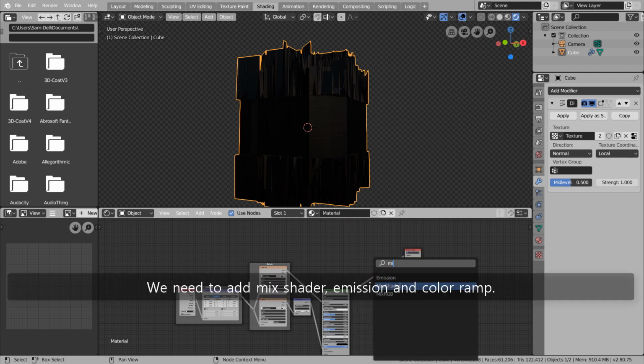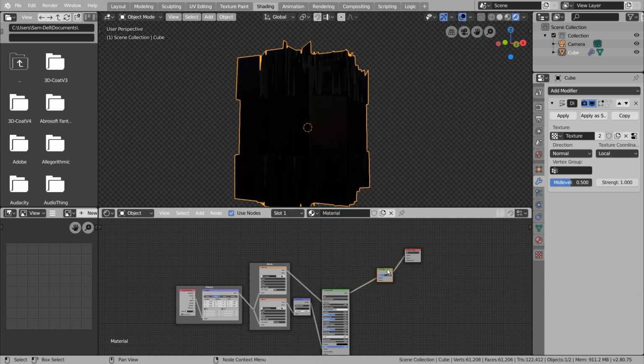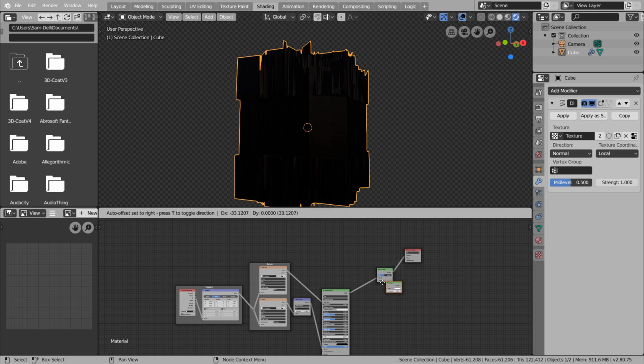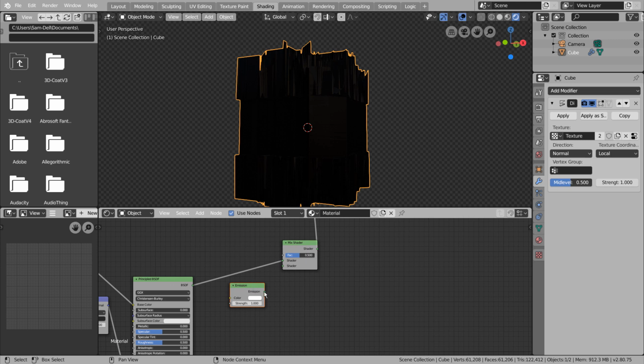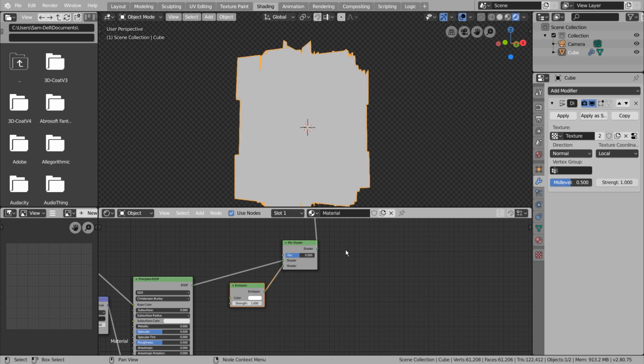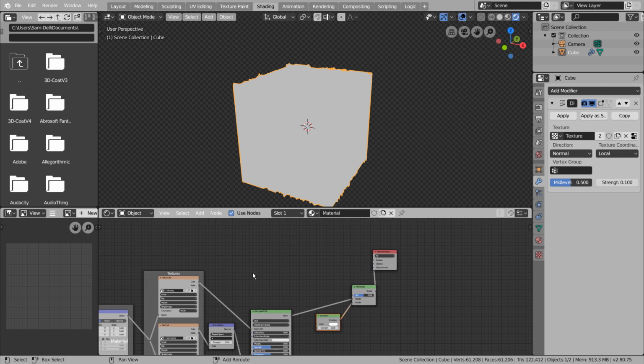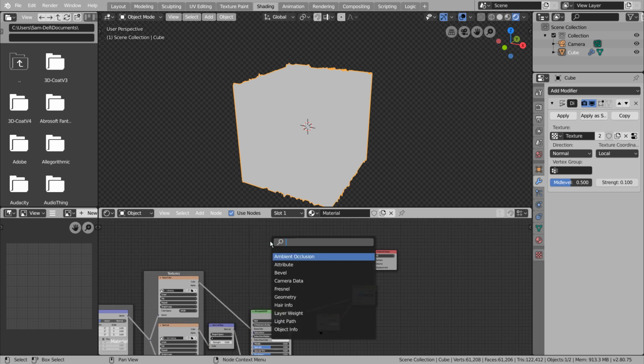We need to add mix shader, emission and color ramp. Please match my settings. Two more color ramps are needed.